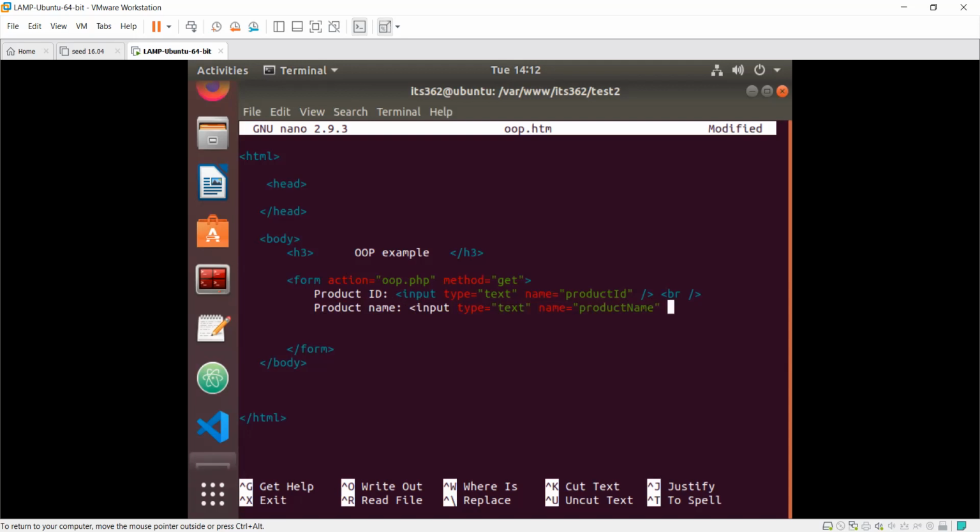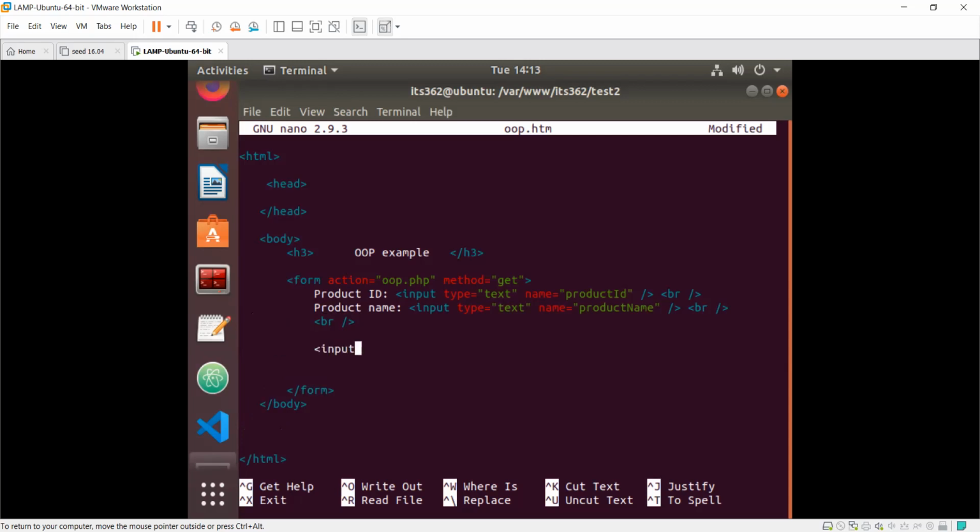Okay. The BR with that. So we've got our product ID, our product name, and just like before, nothing here has changed. And then we can proceed with BR.